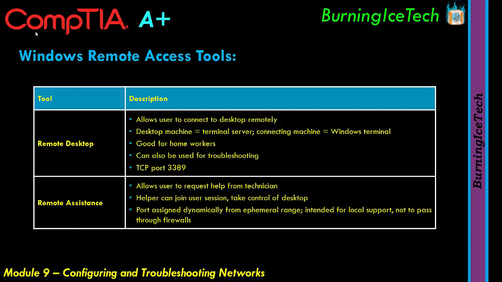So remote assistance, like the name suggests, is to give you assistance remotely. So if you or someone requires technical assistance on your machine, you can open remote assistance. You literally just type it into Cortana. That's the little search block at the bottom left. You type that in, and it's going to open the little wizard for remote assistance. You'll see it's very easy. It actually explains itself once you type that in.